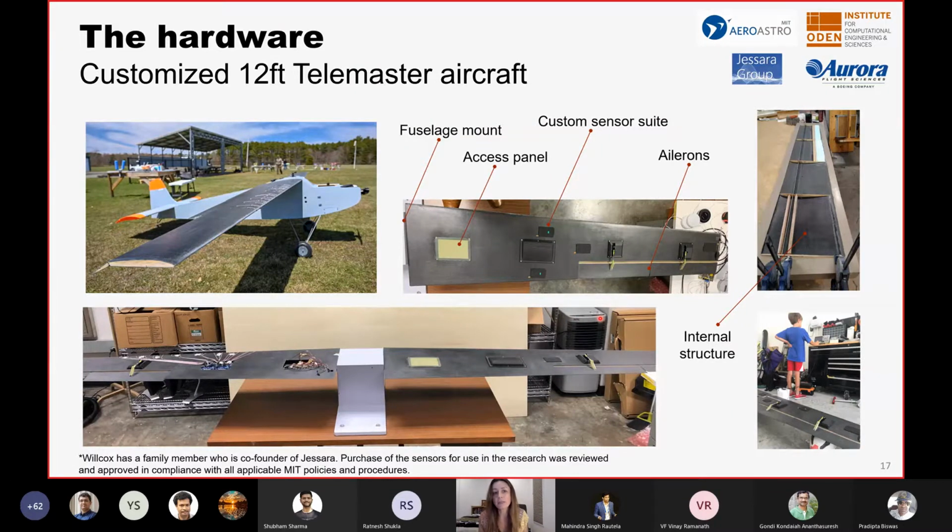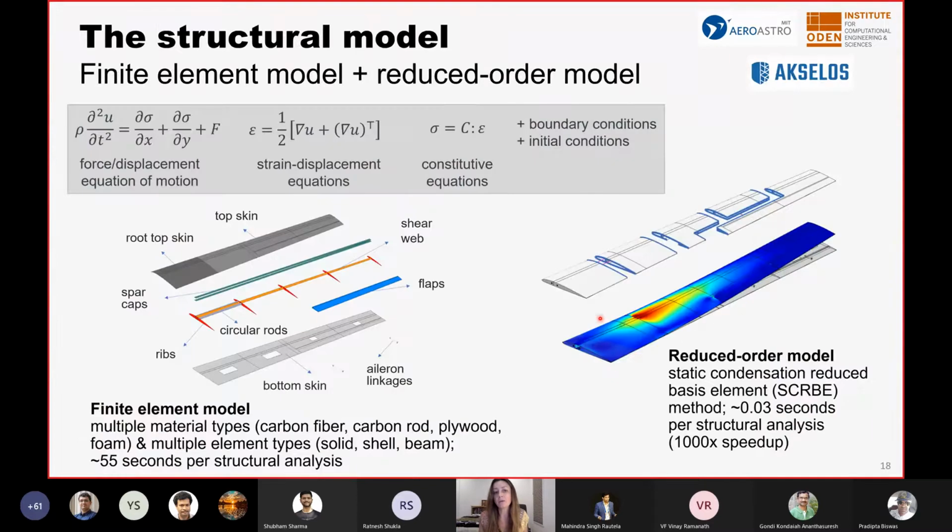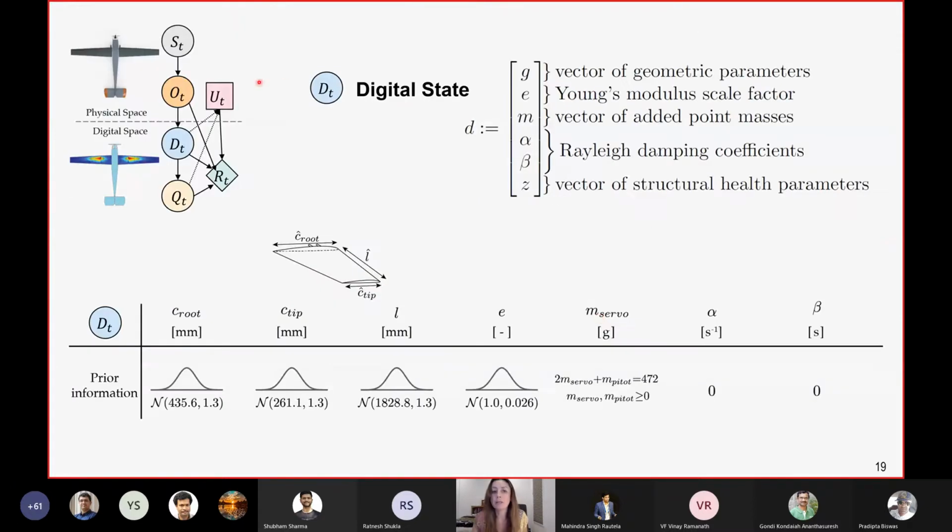So now we have a choice when we create our finite element model: do we try to resolve every last detail of the vehicle, which would give us a very high fidelity model, but is going to be perhaps computationally intractable? Or do we create a simpler model and then introduce parameters that capture some of that missing hardware? That's what we've chosen to do with these added point masses. So that's going to be capturing all the hardware that we didn't put into the finite element model.